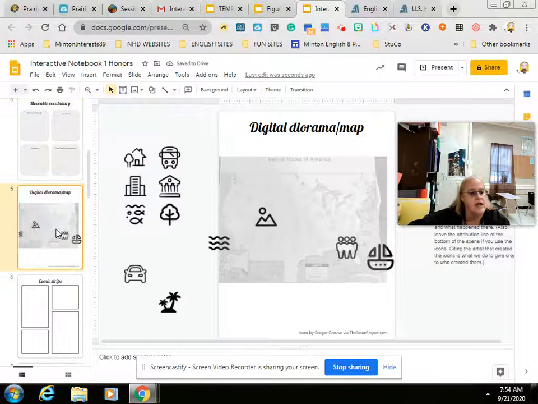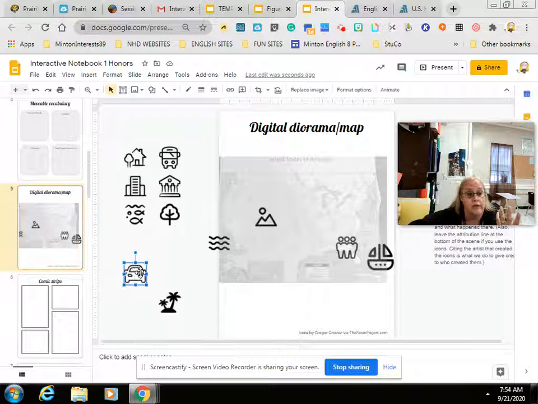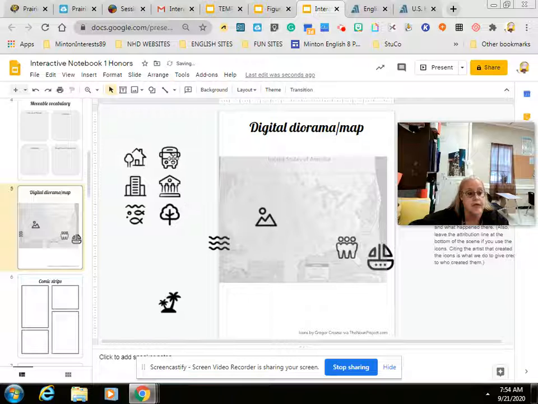Then you have a digital diorama or a map. And I'm just playing around with it here. I'll let you do this how you want to do it. But you've got a digital map of the United States. Obviously, this is water. These are groups of people. You've got mountains here. You've got ships. These icons, obviously, the car icon isn't going to work. The bus icon isn't going to work. So I'm just going to delete that, right? So powers of government, buildings, things, we can figure out the icons, okay?